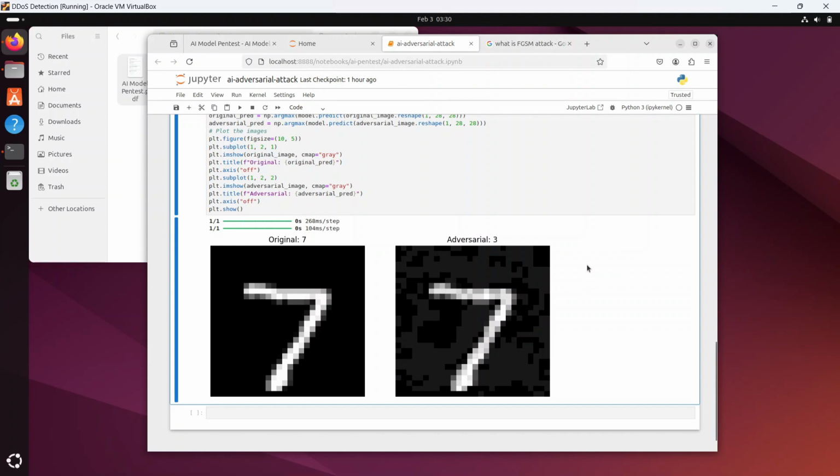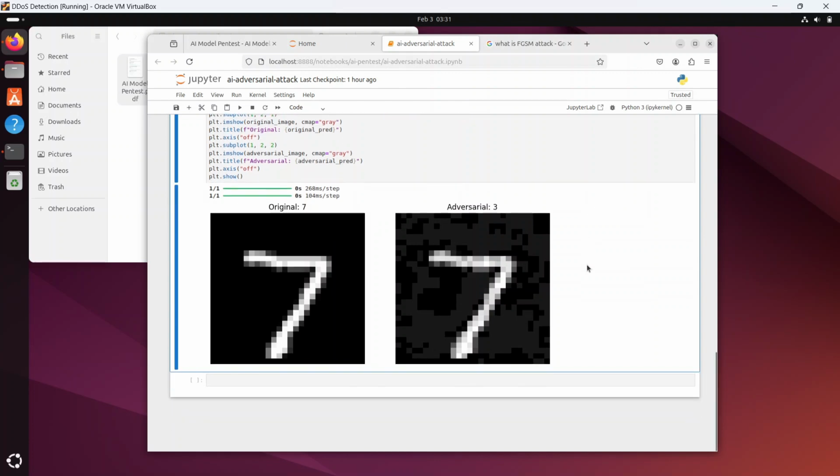We've been able to trick the model using this adversarial attack, using FGSM to make the model make wrong decisions. And this has many implications. You can imagine autonomous vehicles that can be compromised by attackers to make wrong decisions, or even facial recognition bypass that can be applied in various places such as operation centers, even airports.